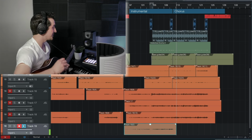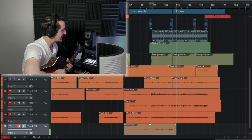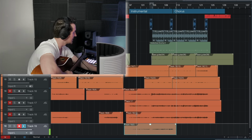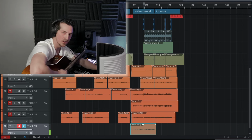I think that is going to be a beautiful layer in with that piano. I'm just going to listen around a little bit, see if anything pops in my head as far as what I might want to add, or if there are any other places I might want to add acoustic guitar.